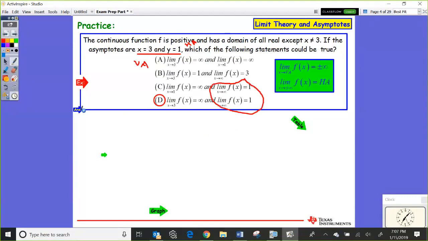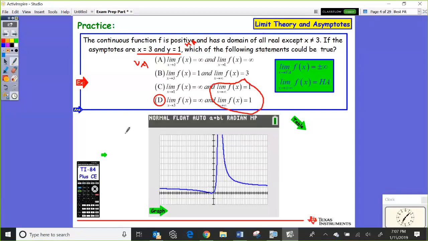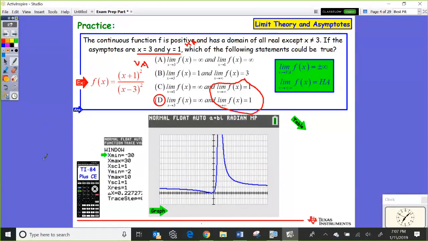Now we know that this is a non-calculator problem, but we know that the calculator can reinforce what we're talking about. So here's a particular example. We have a vertical at x equals 3 and a horizontal at y equals 1. We put it on the calculator, we see a nice graph. Now, when I do a calculator approaching infinity, I make my window's x a whole lot bigger, so it's really going to infinity. And I also put the grid on so that they can tell that this particular problem is closing in on a particular horizontal asymptote.